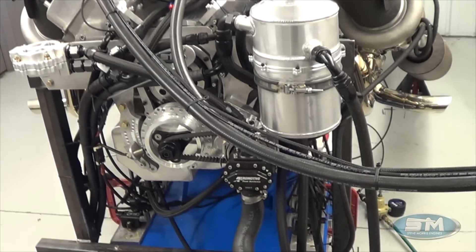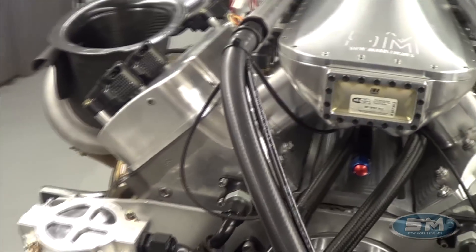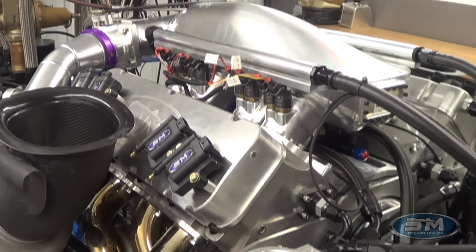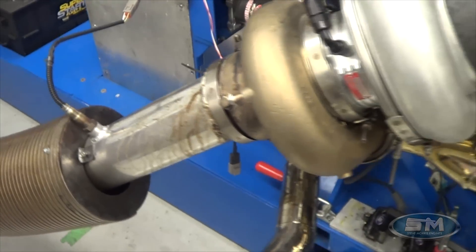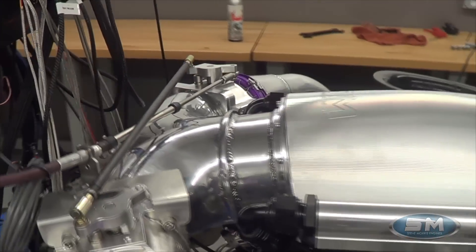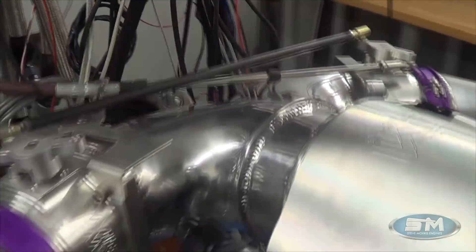It doesn't need much fuel requirement just for driving, but it's easily switchable from methanol to gasoline literally with a toggle switch — it changes the fuel map and changes everything entirely all at the same time. Brodix block and heads with our port work and combustion chamber mods, our billet valve covers. Skinny Kid did the headers for this for the new car.